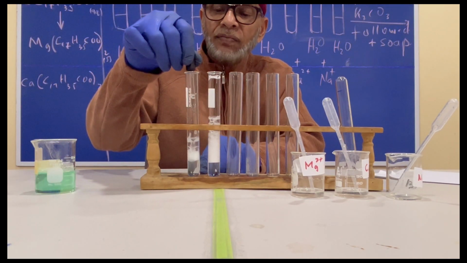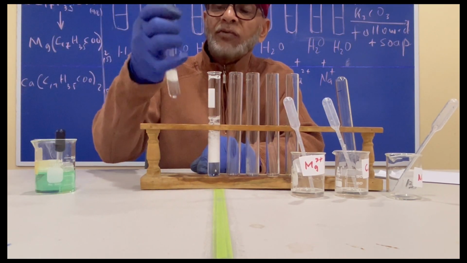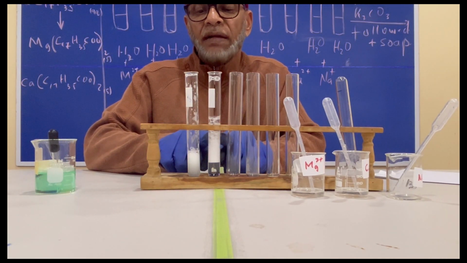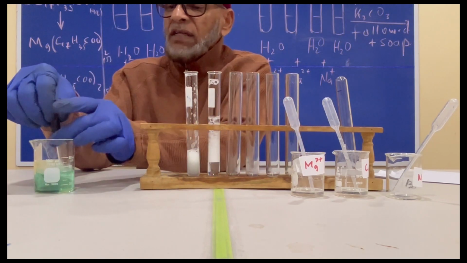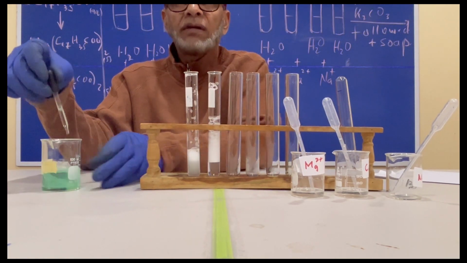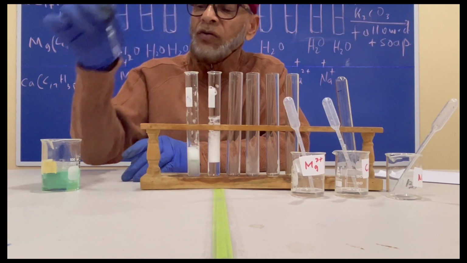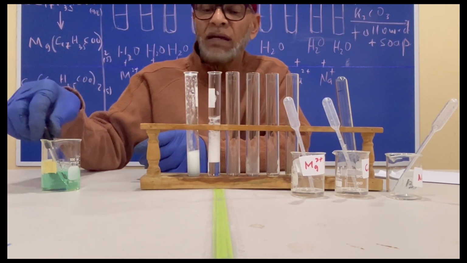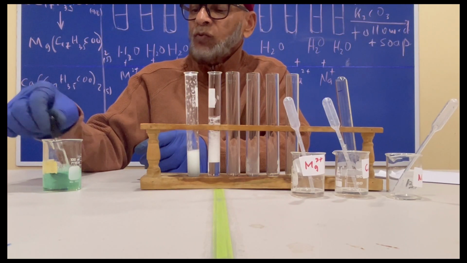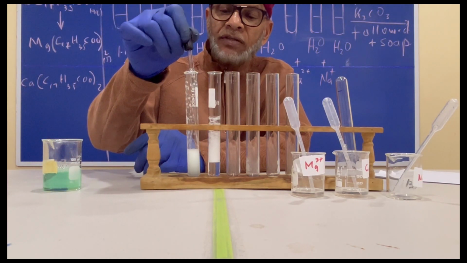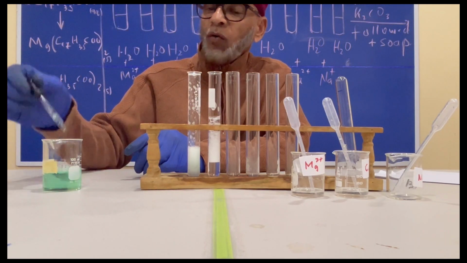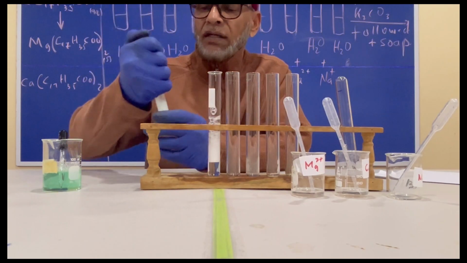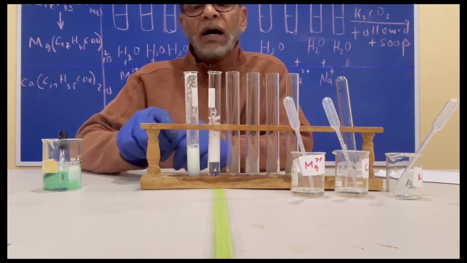We have to use more soap. Let's see if we use some more soap. Still, we're not getting the amount of lather as that one here. So as far as the laundromat guy is concerned, he has to use more and more soap to achieve the same effect. He has to use more and more soap to clean the clothes, and this represents a wastage of his soap. We call such type of water that is very reluctant to form a lather hard water.